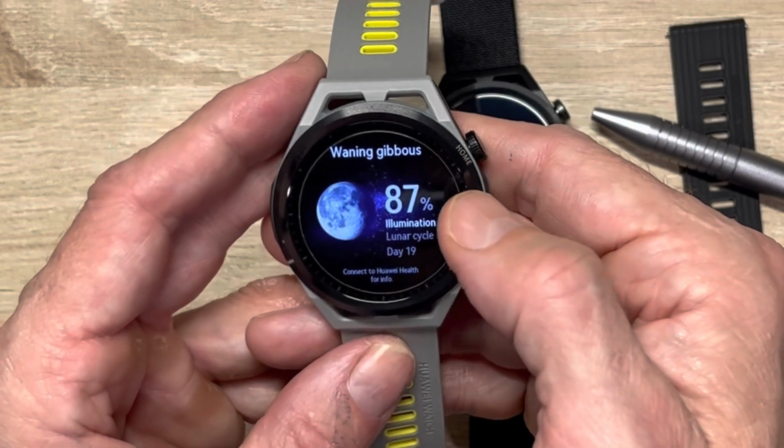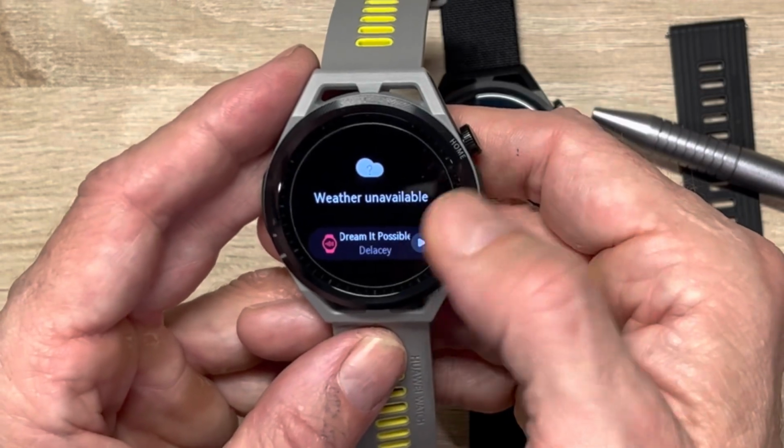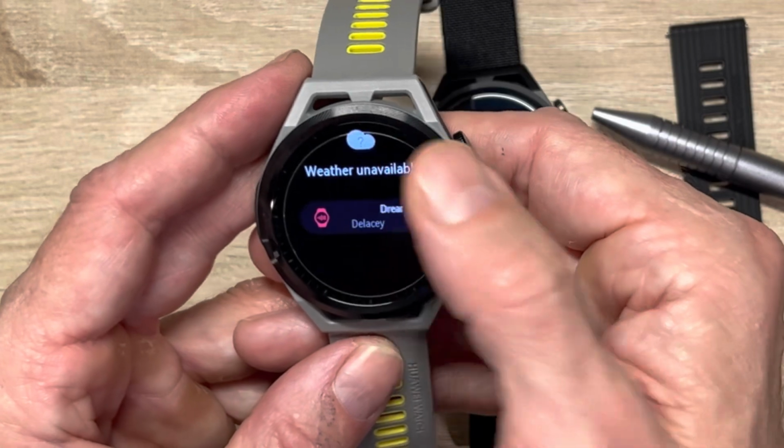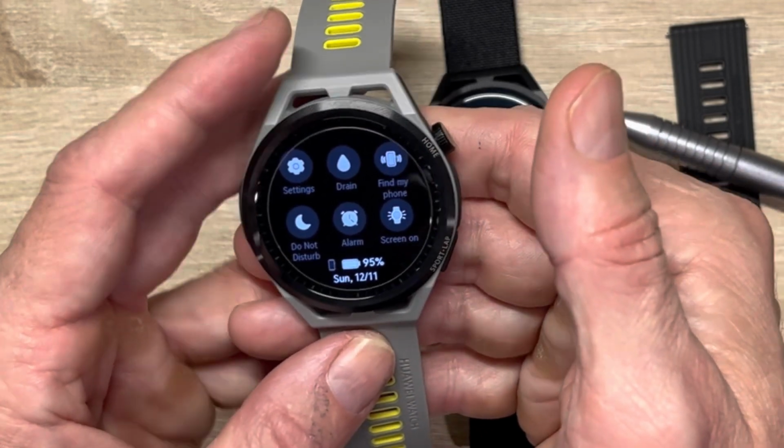I love that it has what phase the moon is in. Click that to go home. You click to the right, and it'll basically give you a weather snapshot as well as any music you're playing or anything you're playing on your phone. You swipe down, you'll get the settings screen.